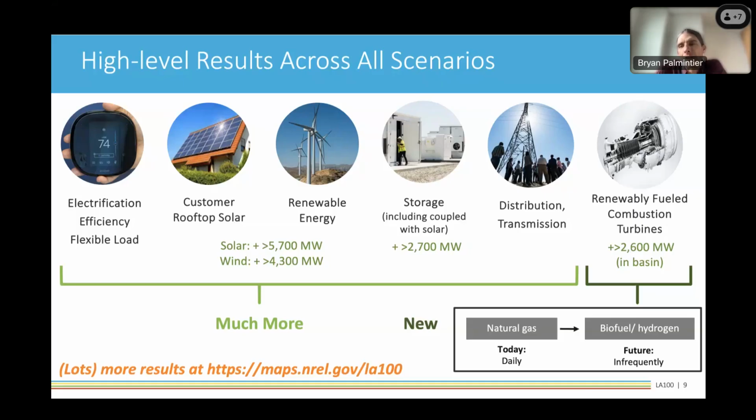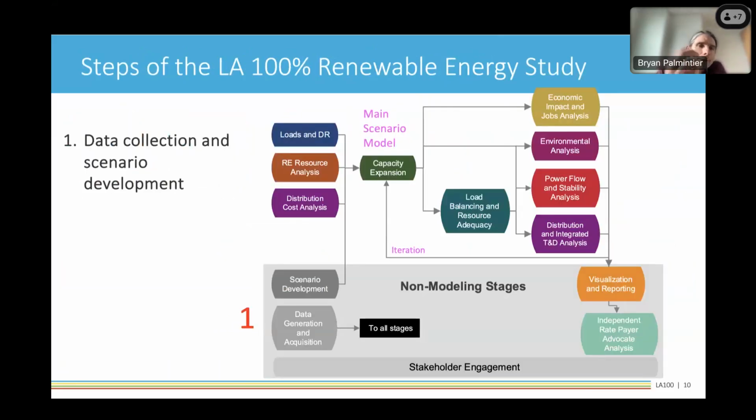And then one of the challenges of getting from about 90% in this case to 100% was having some form of clean dispatchable technology, which we captured as some form of renewably fueled combustion turbines. Number of different scenarios, some had biofuels, some didn't. You could imagine this eventually being fuel cells. But to get that last 10% and to manage resource adequacy in some transmission constraint situations, that was a key technology need. Anyway, as I mentioned, we're going to spend less time talking about the results and more time talking about the how.